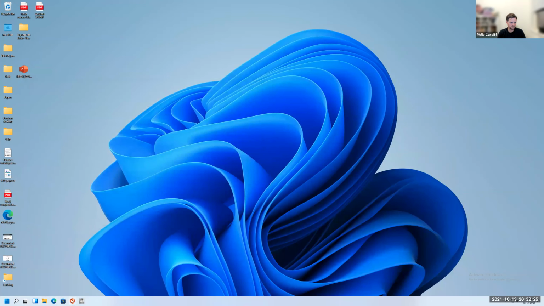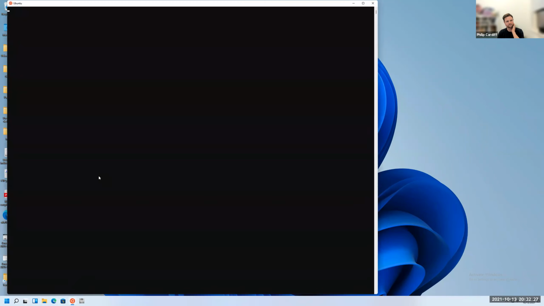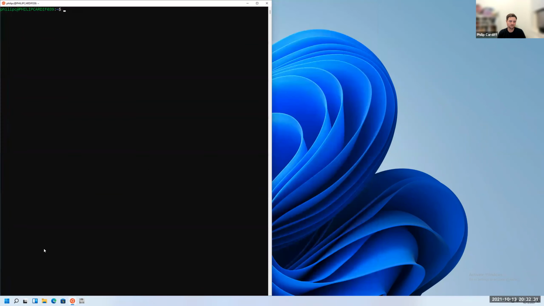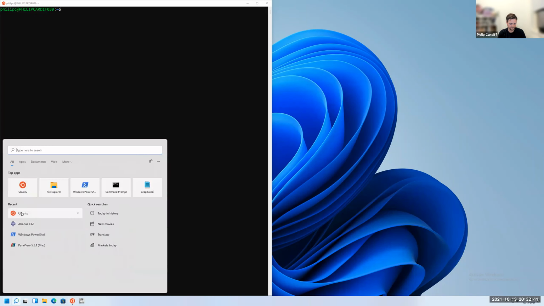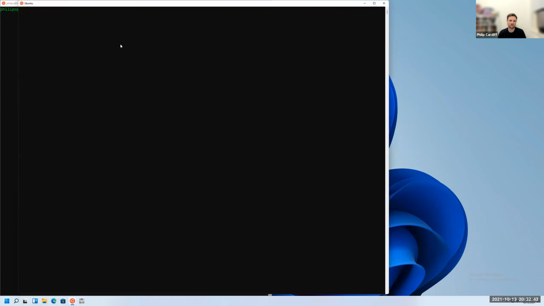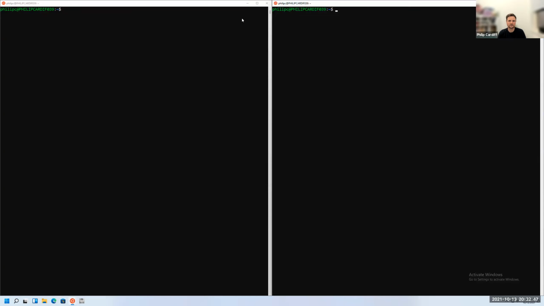Okay, so let's open up our Ubuntu. So I've pinned it to the toolbar here. In fact, I'm going to open up two Ubuntus because I'm going to use one to keep my blockMesh dict open and the other one is going to run blockMesh. You don't have to do that, but it's just convenient. So on my search, if I hold shift and then left click, that'll open the second one, and I'm going to put that on the right. Great. So on both of them, I'm going to bring it to the run directory.